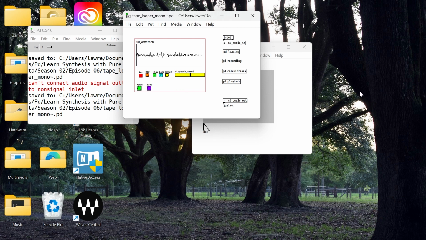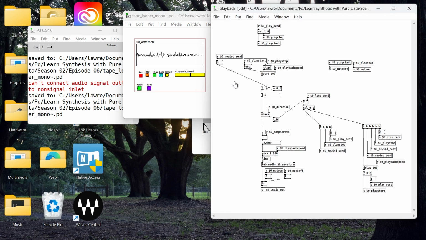Oh, I can hear one more fix. It's right here. Playback, when I took this out, gotta put it back in. This 0 not only goes to the right inlet of... I should probably stop playing.